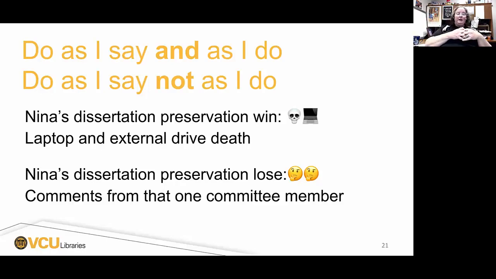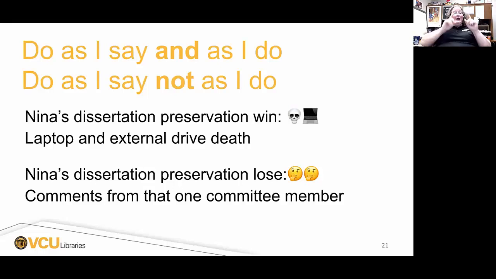What made it extra exciting, though, was it died with a hard drive crash as I was saving out my backup copy to my external hard drive. It was in the middle of writing to the external hard drive, and that meant that the drive died as well. So I lost both my laptop and the attached external hard drive that was my backup location. If I had not also had that second offsite save, I probably wouldn't have bothered finishing my PhD because it would have been lost. Everything would have been lost. It would have been not worth trying to do the whole thing over again.